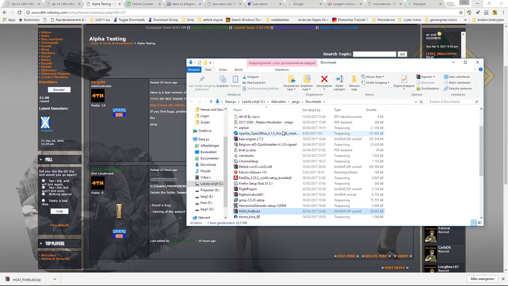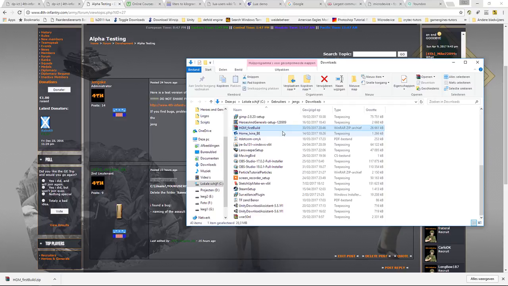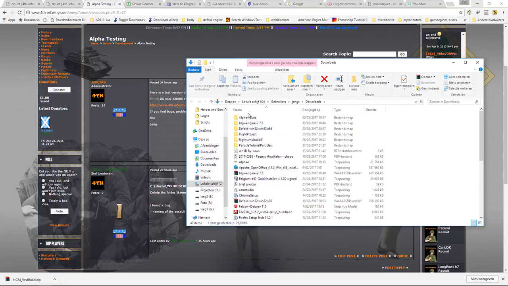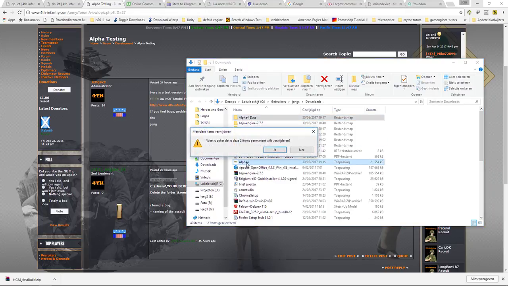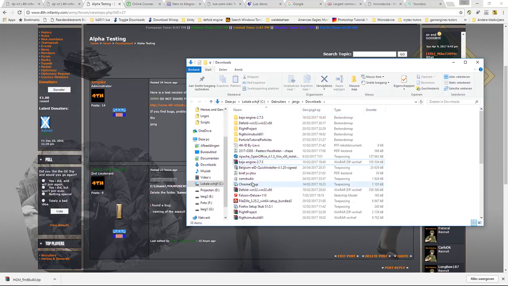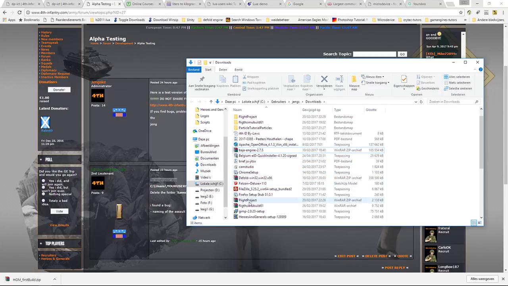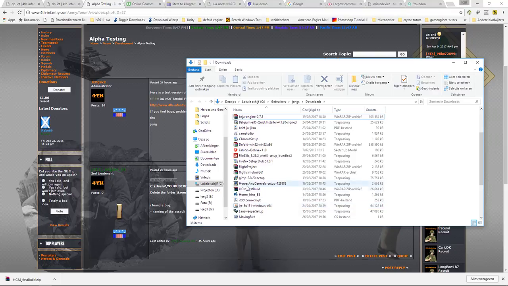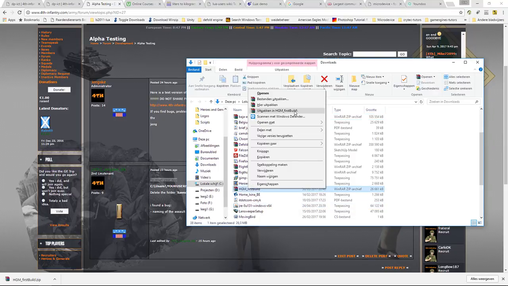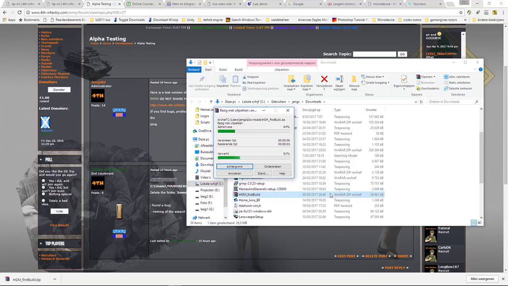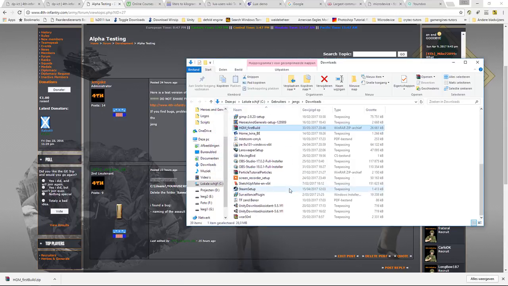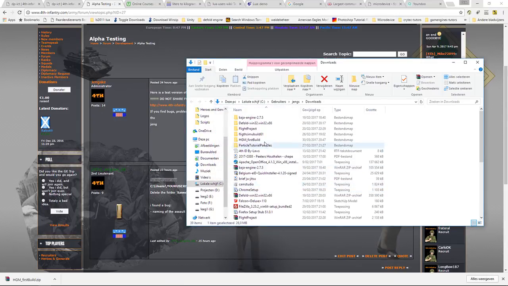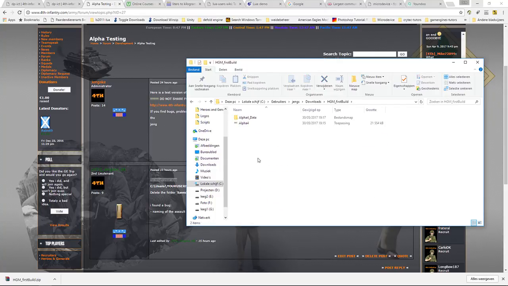Now I did something wrong, I see. I'm going to do this differently. Delete this, so not just extract, but extract to, that's a little bit cleaner instead of having it extracted all over the place. Okay, so basically this is what we need to do.